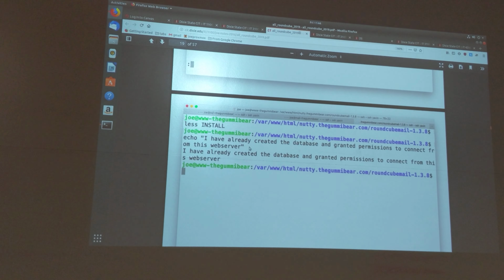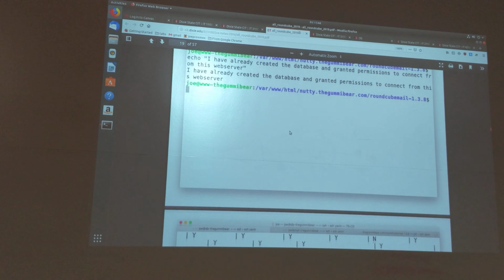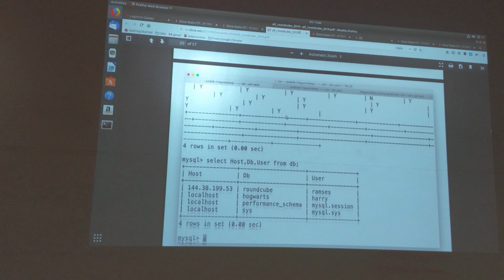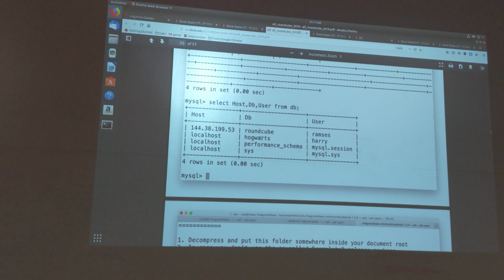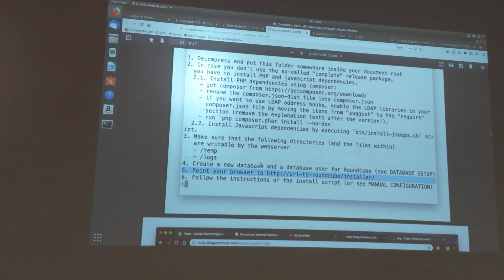Okay, well, I'm letting you guys synthesize your brain cells, so you have to be able to log in on that remote machine, add a user, and give them the correct permissions so that they can connect from your web server, which we should have already learned how to do in the database assignment. But I'll show you the user that I created. I created Ramses, and he's allowed to connect from this host and connect to the database RoundCube. Okay, so I did that, I already created a new database.